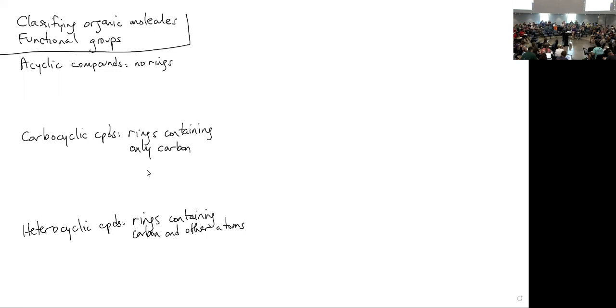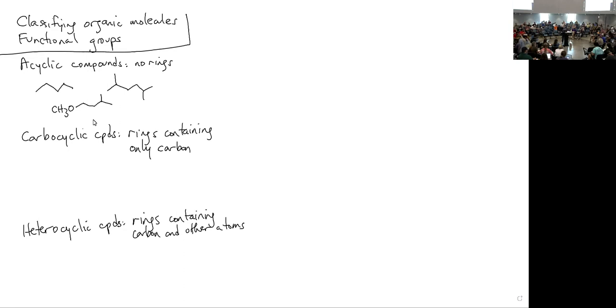And a ring of atoms is exactly what it sounds like. And we'll look at some examples of that. Anything like pentane, anything branched like this guy over here, that's acyclic. It can have other atoms in it as well. Maybe we've got ourselves a methyl ether over here, something like that. That would also be an acyclic compound. So anything that does not have any rings of atoms in it is an acyclic compound, and it can be just a hydrocarbon or it can contain other atoms as well.